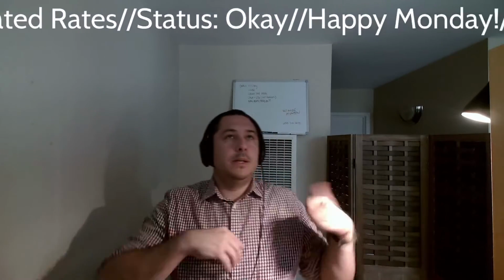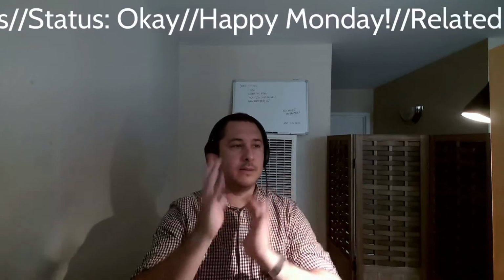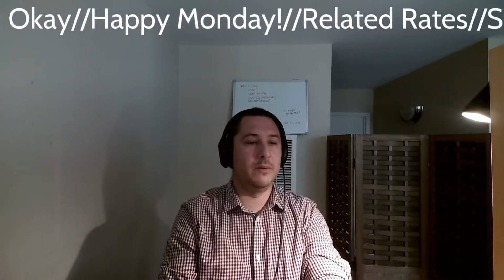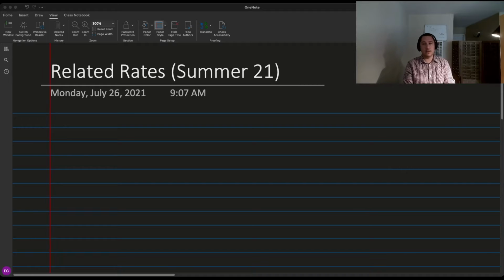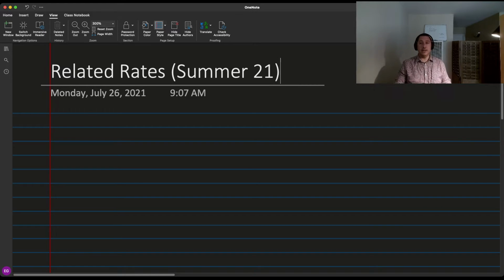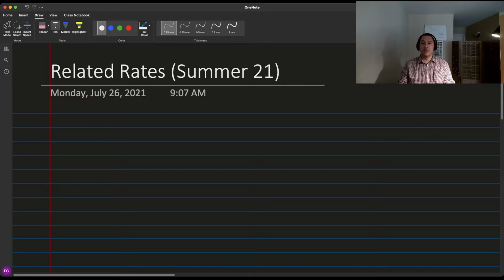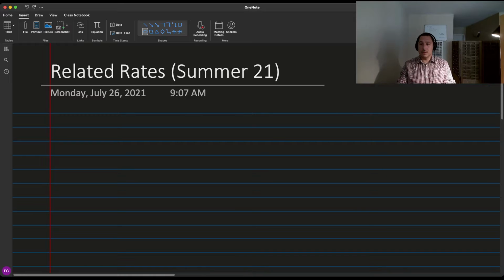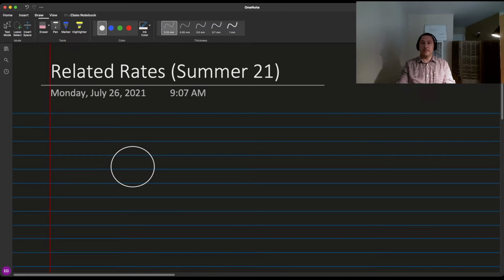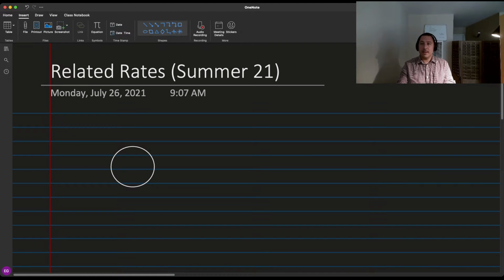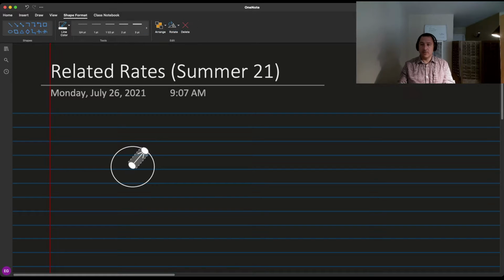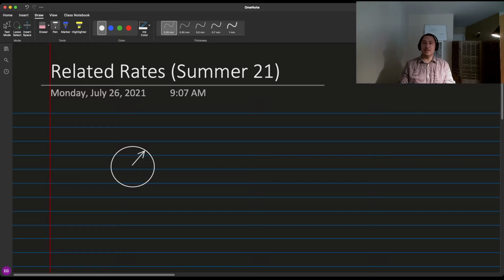So let's draw a picture to give you an idea of what we're talking about. Let's go into writing mode. So let's say that you have a balloon. Actually, let's use the thing to draw a circle. Here's your beautiful balloon. And it has a radius. Boom. Oh, that's like perfect. Okay, it has a radius.